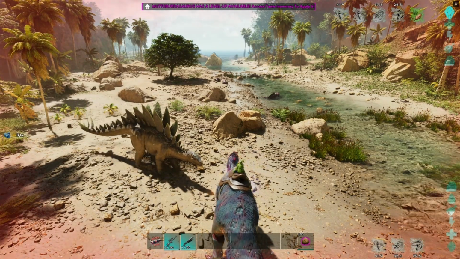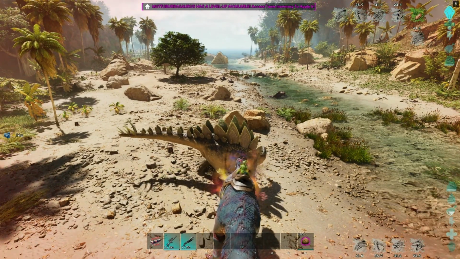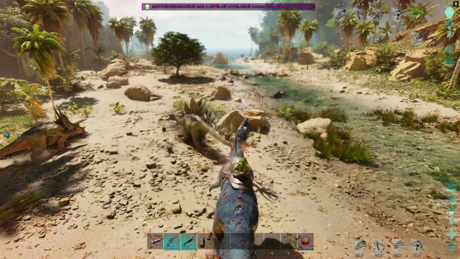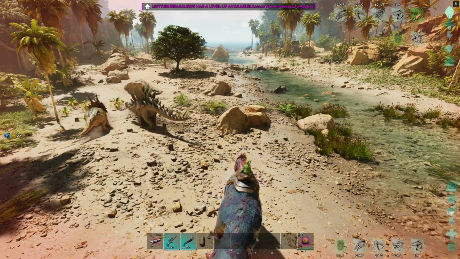Alright, let's go to Stegosaurus. Alright. Next up is Mammoth. Okay, well we don't get anything from Mammoth, but we can still do it. And then maybe I can quickly get to Muttaburrasaurus before they all run out.